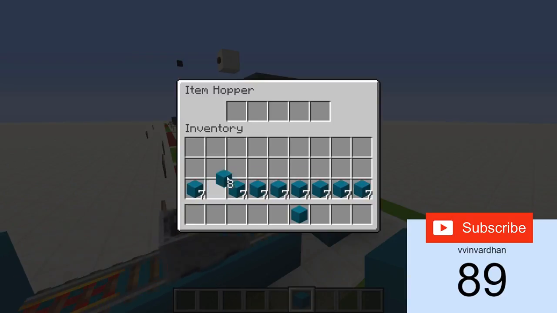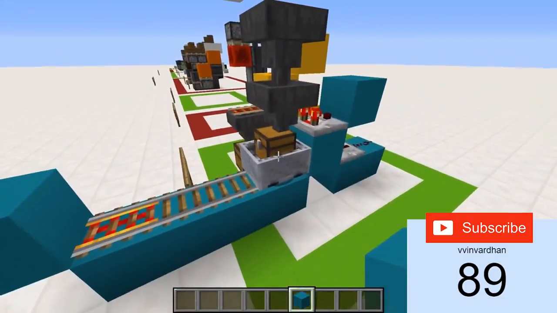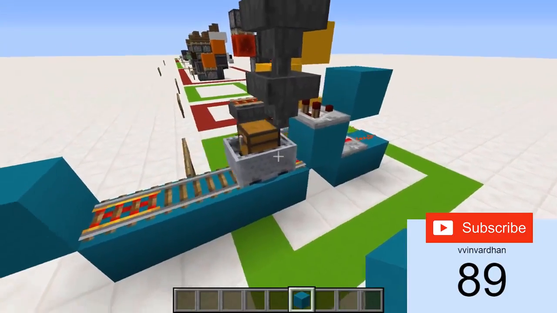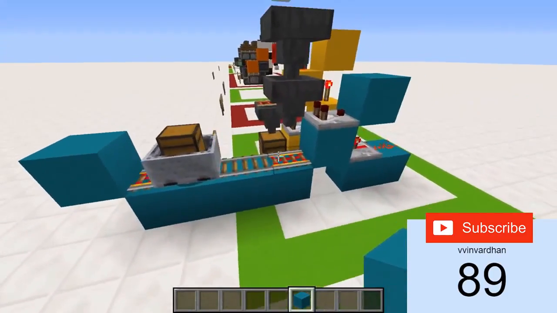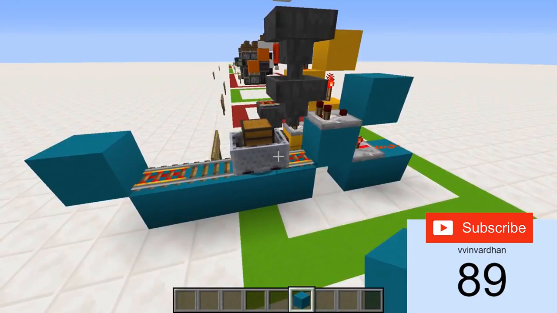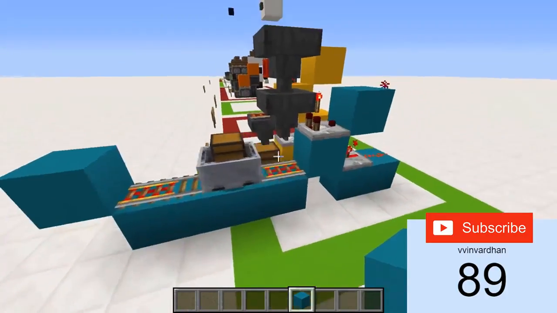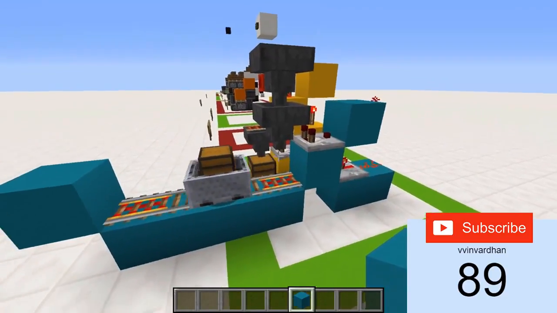Oh, okay, I just quickly put 8 in there. As you can see, this minecart chest fills up and it goes. So this is great if you want to make item transportation systems, or if you want to link all of your farms together with a chest. You could just build this and link them all together.